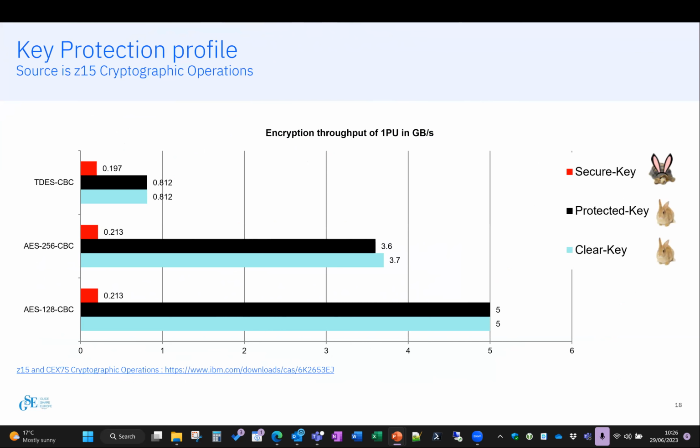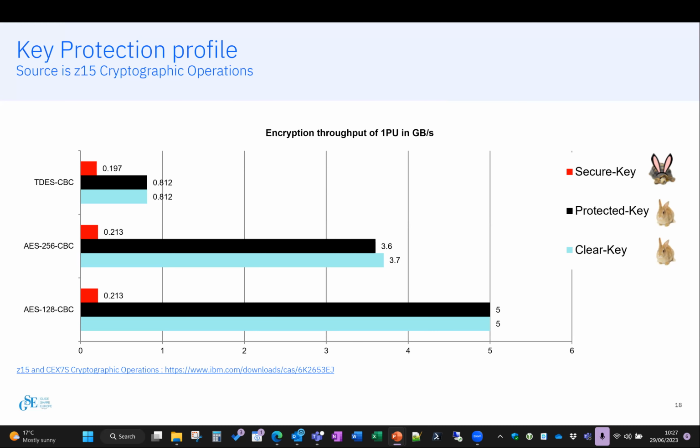The same algorithm tested with different key protection profiles looks like this. With clear key, AES 128 CBC gives 5 gigabytes per second of encryption. With protected key it is nearly 5 gigabytes, but with a Crypto Express card, it's 213 megabytes. Between gigabytes and megabytes, you have a big difference in terms of bandwidth, so we should not confuse these. It's very important to select the appropriate mode and to be sure that it complies with the needs of security, or that the security is good enough with the alternative for encryption operations.